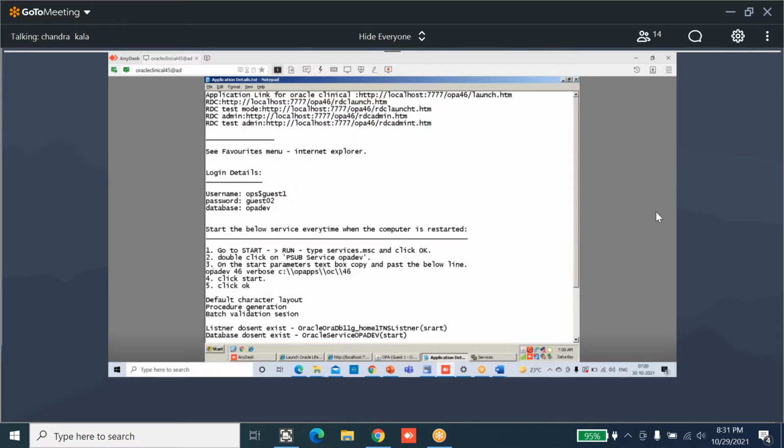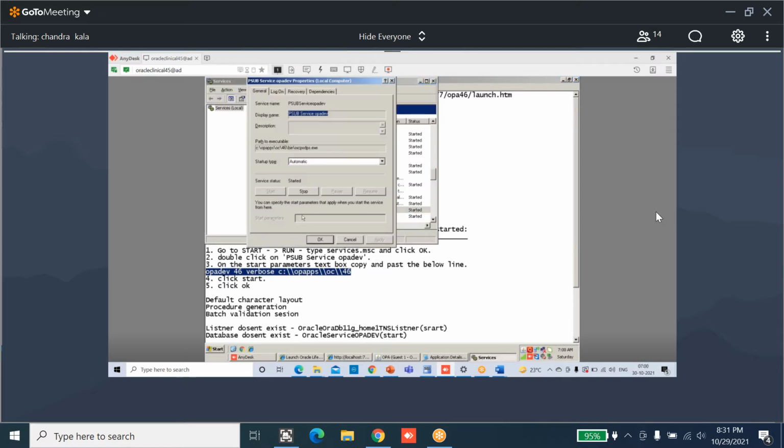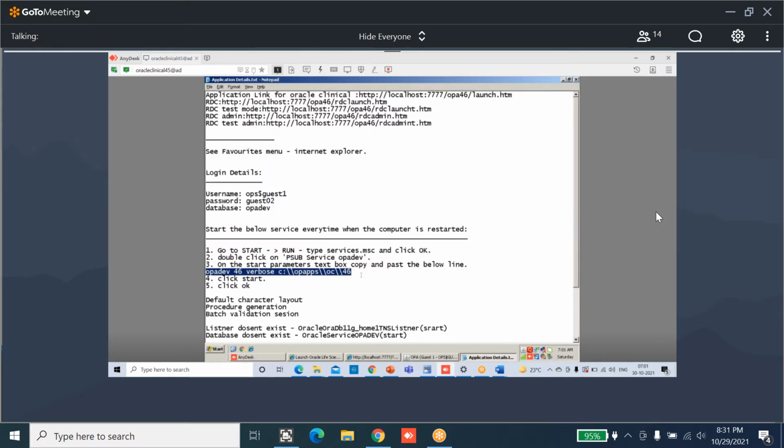Whatever the link that you copy here, paste it in the start parameters and submit. As it is already started, it is not showing here. Do not click on OK. Click on start.